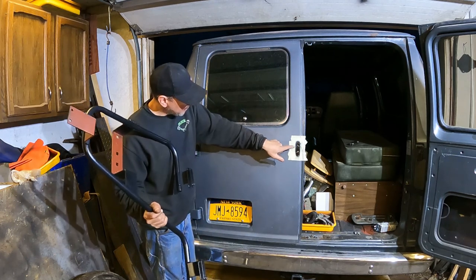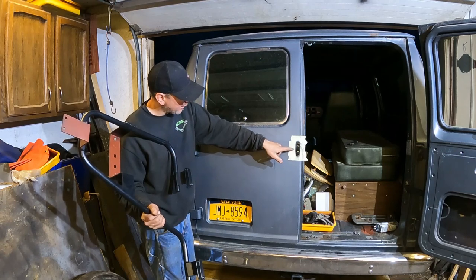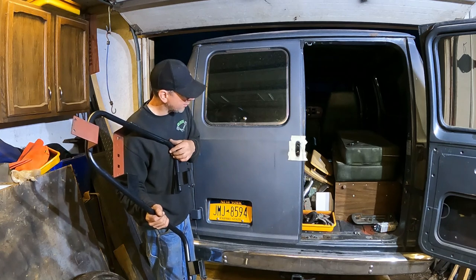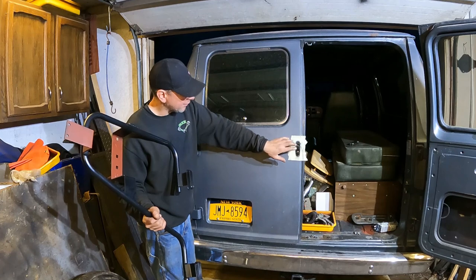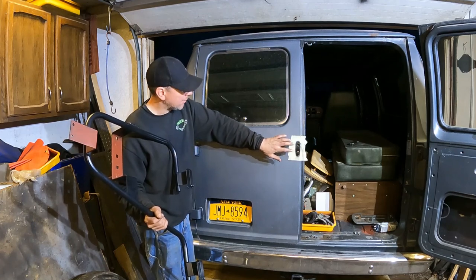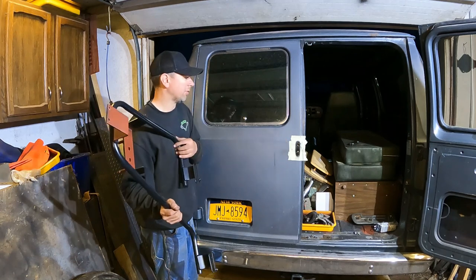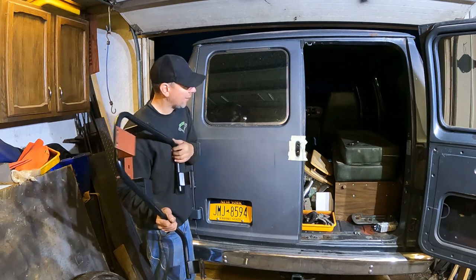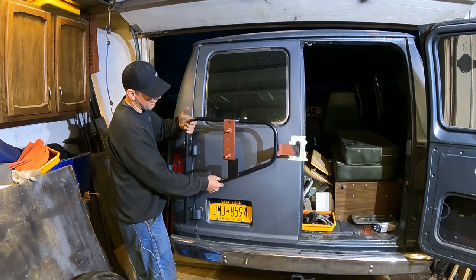I went and I masked off my bolt holes here, and I just hit some flat black paint, where I drilled the two holes in the door, to hopefully slow down the rust a little bit. And I'll put some grease or something on there to try to keep the moisture from rusting the door if it ever gets in there, or actually fluid film. I'll put fluid film on it. That's what I'll do. Use a little fluid film on there around the bolt holes so it repels moisture. But this is, once painted black, it's going to go right on here.